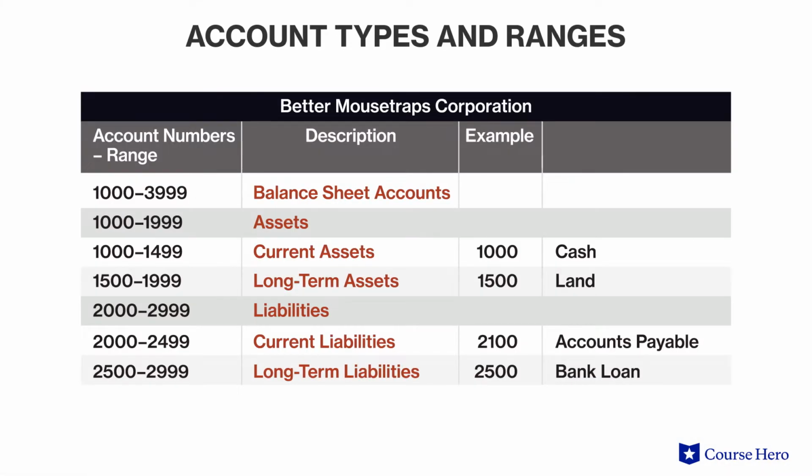A chart of accounts can be long and complex, especially for larger organizations. For this reason, account names are often associated with account numbers, which provide further clues about the type of account. A company may designate a few hundred account numbers for each type of account. For example, a liability account is indicated by the 2000 range. In this range, the first 500 numbers are reserved for current liabilities, and the second 500 numbers for long-term liabilities. Therefore, the account 2100 accounts payable is a current liability account.